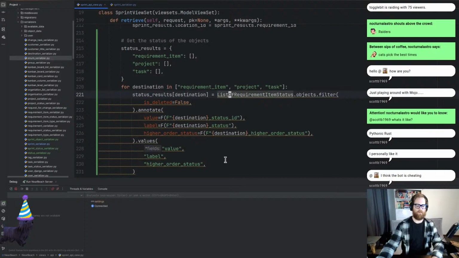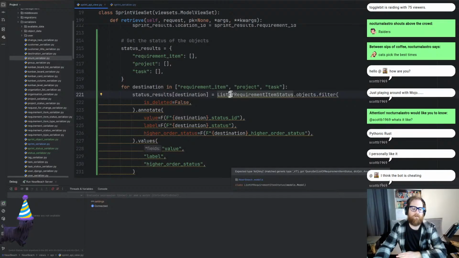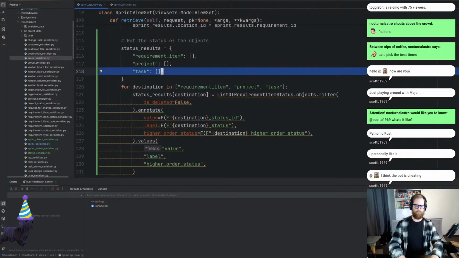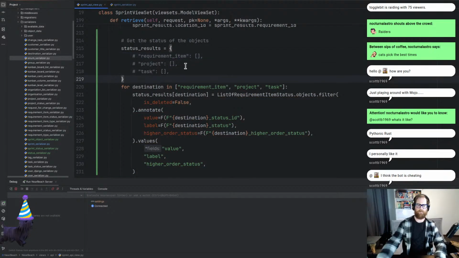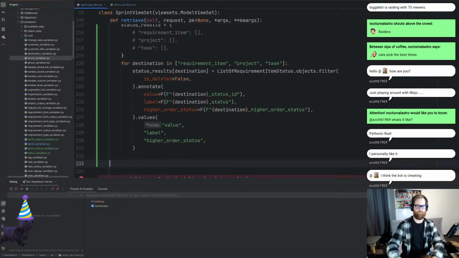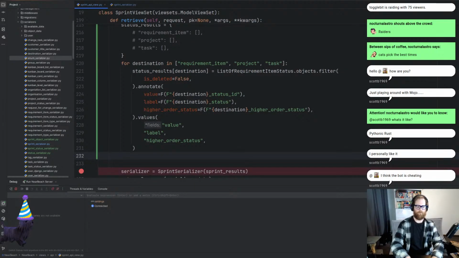We might not need those. There we go. Then we need to go sprint results dot status results equals status results.